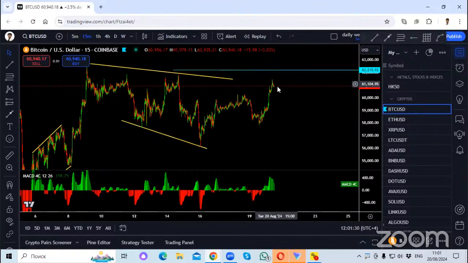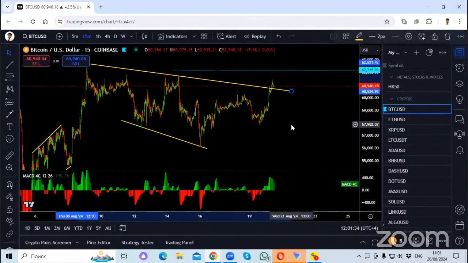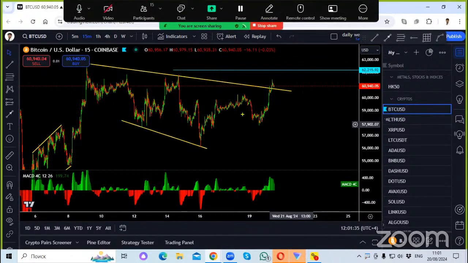So right now we're at this point. Here's what you're going to do. You're going to watch this. Remember, we're trying to break out of this structure, right? But because this had a deeper correction here, I would probably put it like this, as an expanding flat. The chances are it can come right back down here and then go.